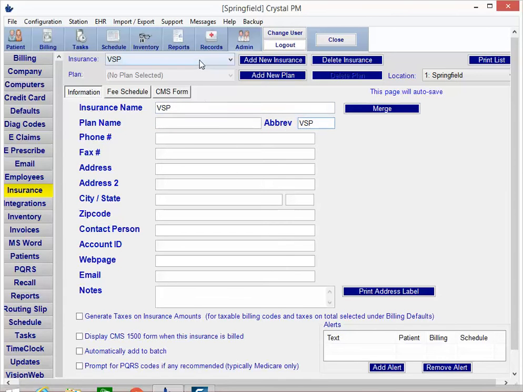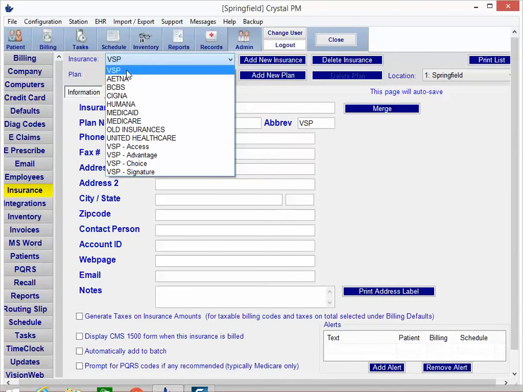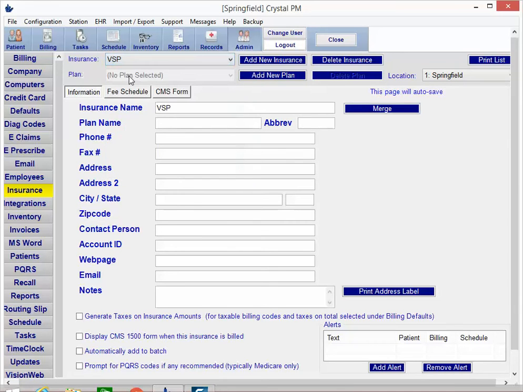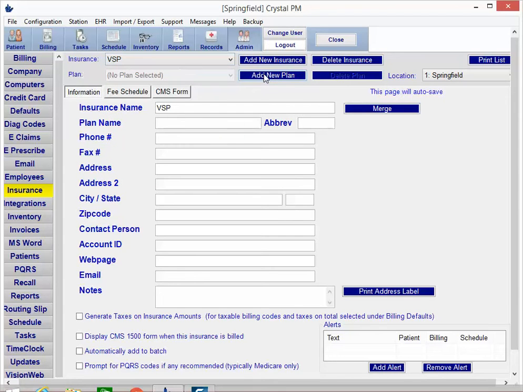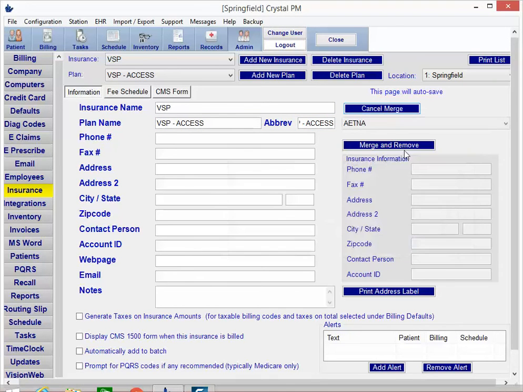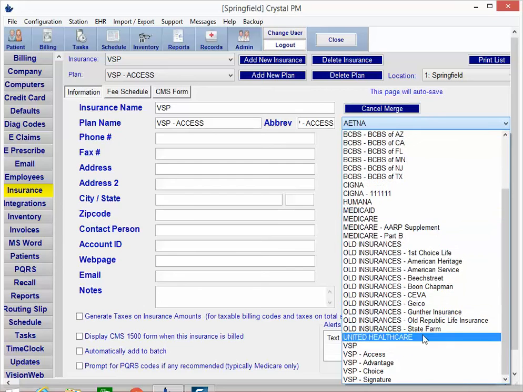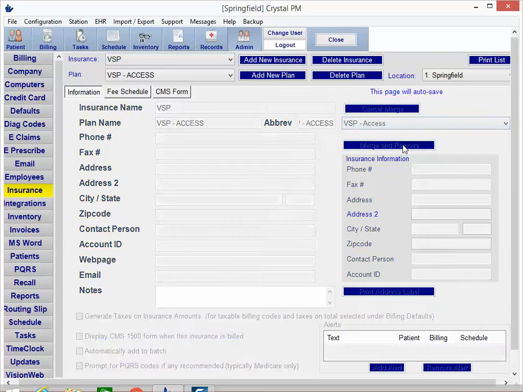Once I've got my VSP umbrella account created, I'm then going to create plans under this account right here and then merge these insurances to the new plans that I create. So in my new VSP, I'm going to go to Add New Plan. The first one I'm going to create is my VSP Access. Again, I'm going to copy and paste, and then I'm going to go to Merge, find that insurance, merge and remove.